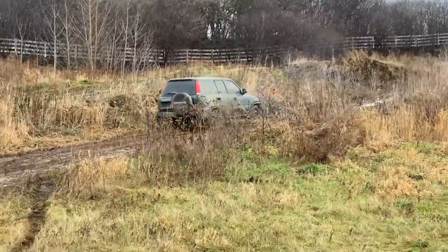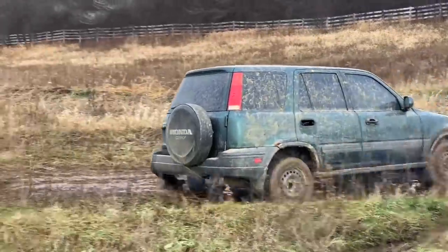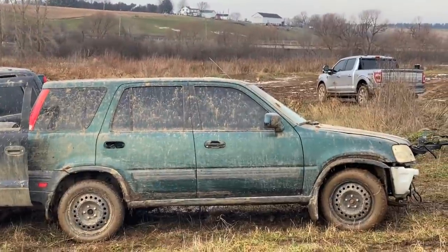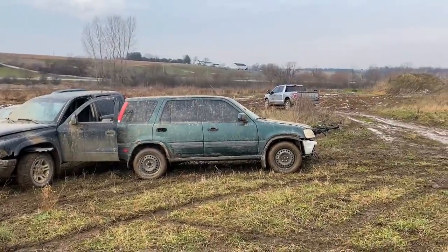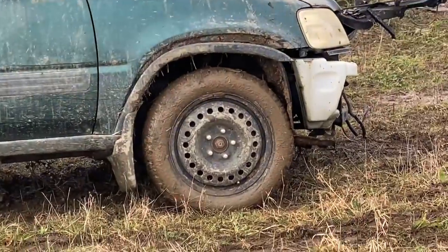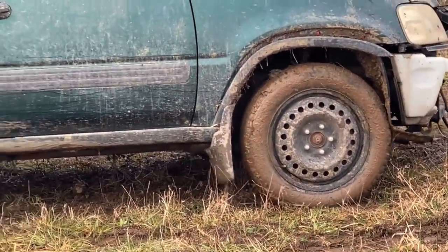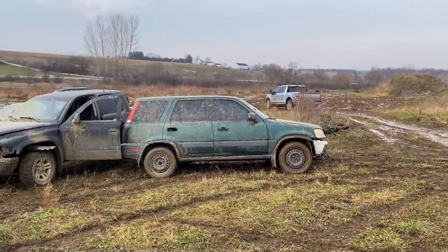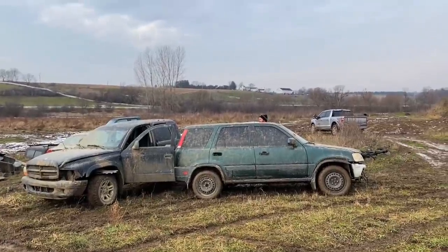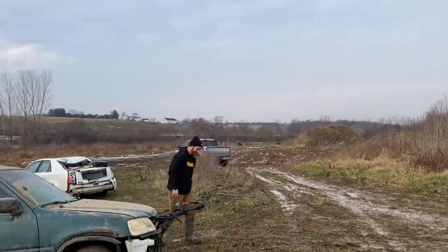Alright, it looks like we got some movement here, boys. Yeah, a little bit too deep there. Come on, come on. A little bit of movement there. Come on. You can't even get it to move now. What a day. Done. What a day. Had it. Just pull a Ricky Bobby — close off and head for the hills.